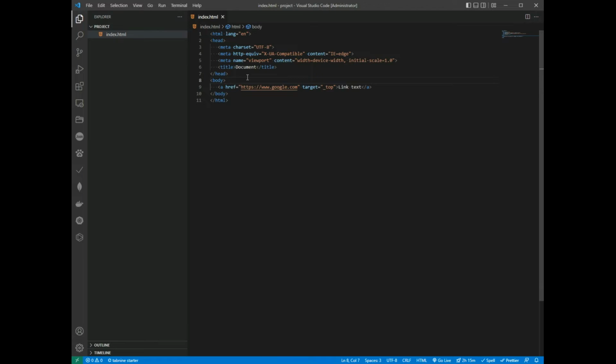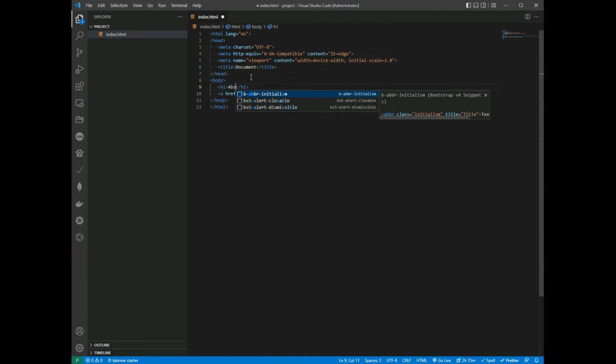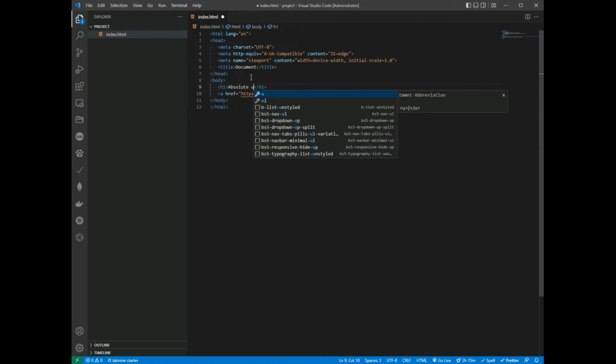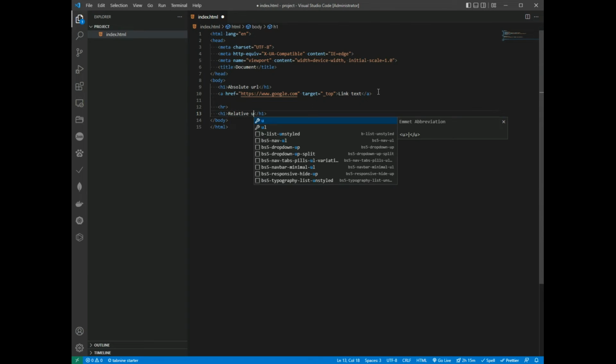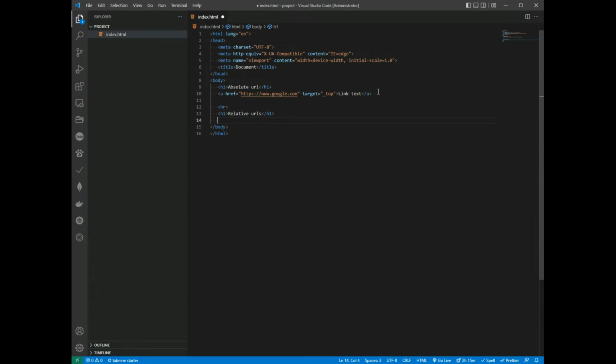So create an h1 tag, absolute URL, and create an hr and another h1 tag, relative URLs.